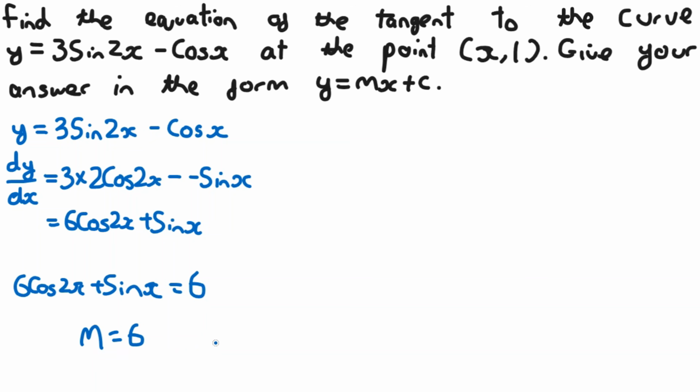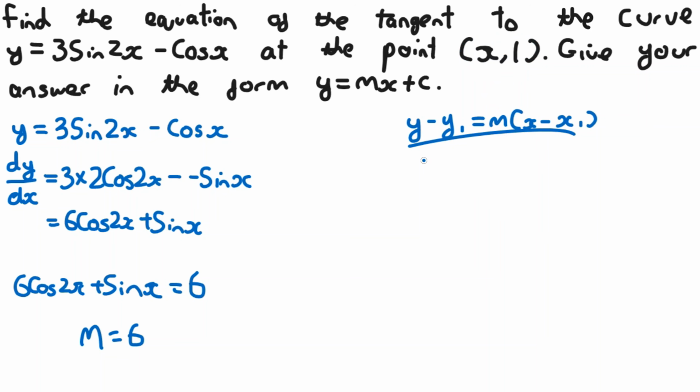So in order to find the equation of the tangent, we need to use the formula for the equation of a straight line. Go back to the equation of a straight line video in Year 1 chapter 5, where we talk about how this formula works. Basically, in order to use this, we need the gradient of the straight line, which we figured out is 6. This is the gradient of the tangent, and we need one point that lies on the tangent, and we know this because we're told the tangent to the curve is at the point pi, 1, so the tangent passes through this point, so we can use this point.